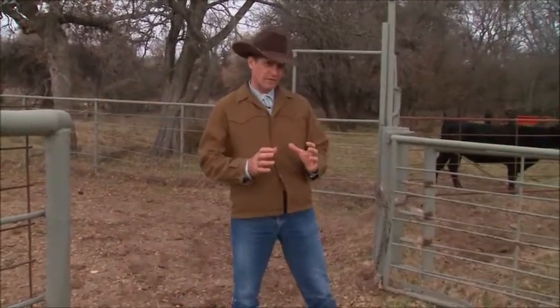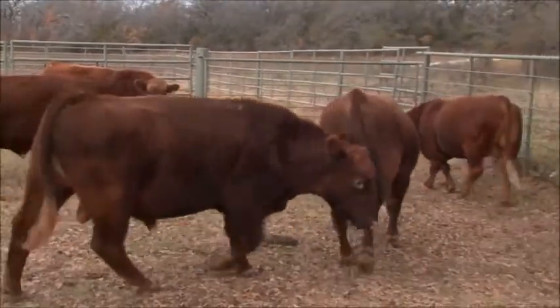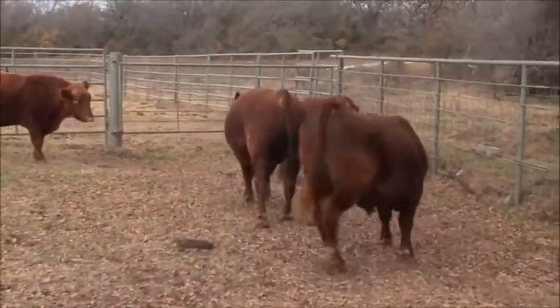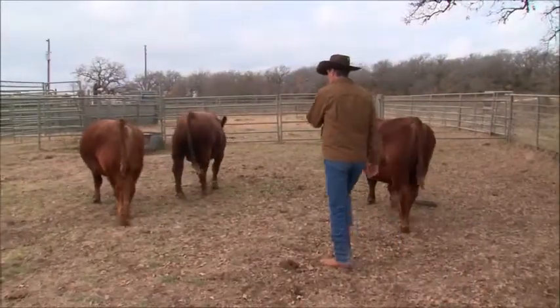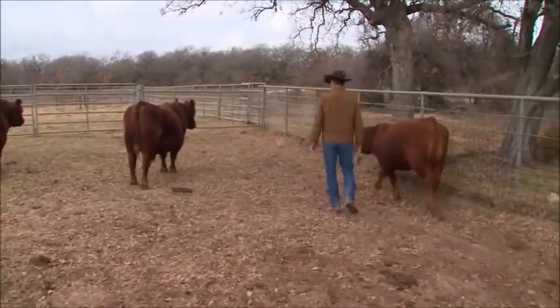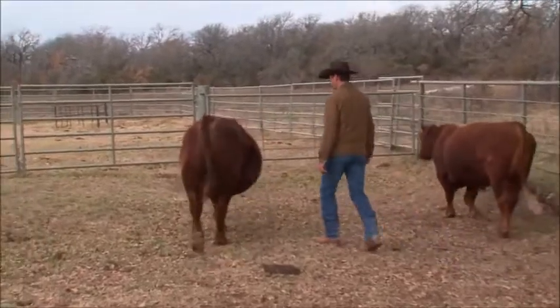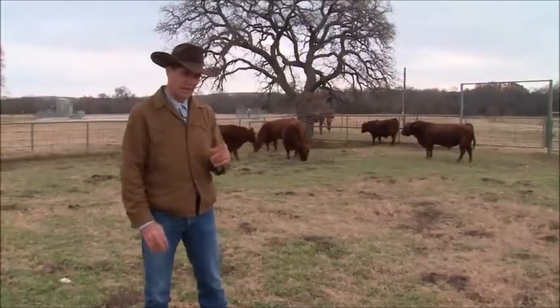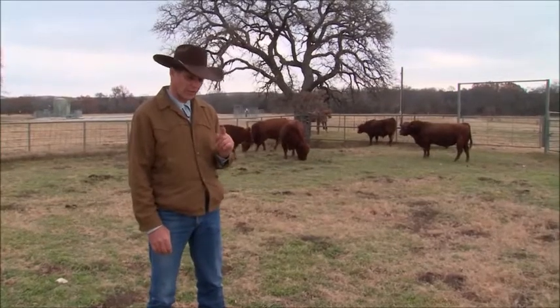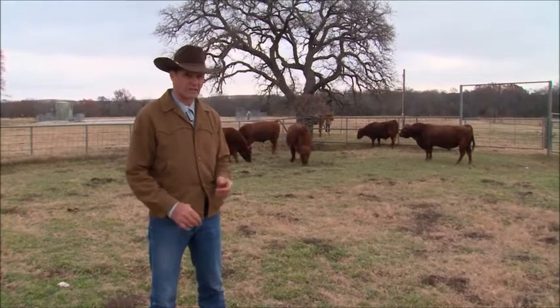What I had was complete control of these bulls' minds because I was in the right position. If you get around behind them, you have no control of their mind or their speed. When we're moving livestock, we're applying pressure. If you apply the pressure properly, animals seem to like it and respond well to it. If you apply it wrong, they learn to fight it or hide from it. Bulls don't like bad pressure. It's real important to pressure them in the proper way so they keep getting better, or you'll have lots of trouble with your bulls.